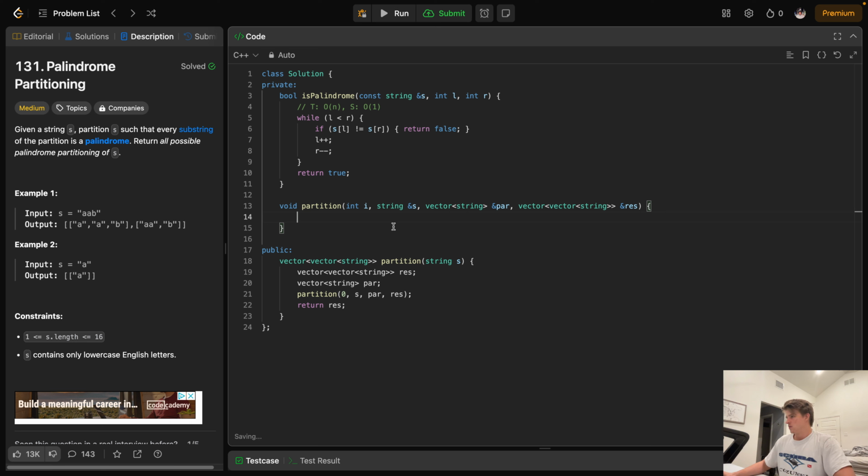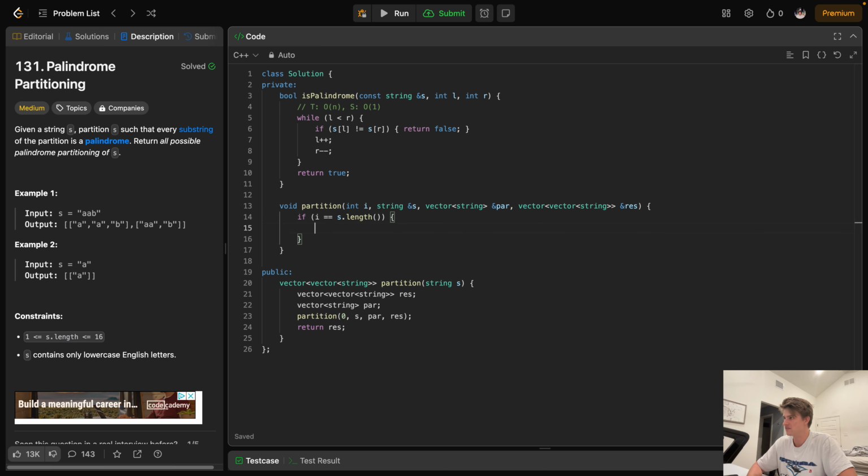So the first thing we want to check is if i has reached the length of this string s, because when it has, we basically know that we've built a valid palindrome partitioning, just the way we're structuring our code.